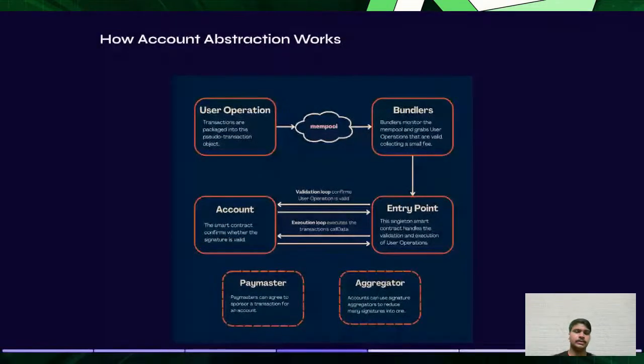Also don't forget we have two more major components, which are paymasters and the aggregator. The paymaster sponsors your transaction if you don't hold the native token to pay your gas fees. So be chill, devs, you can easily sponsor your transactions using the paymasters. As for the aggregator, it is used for signing all the aggregations, all the transactions, which will automatically reduce all of their signatures into one and makes the process fast and seamless.